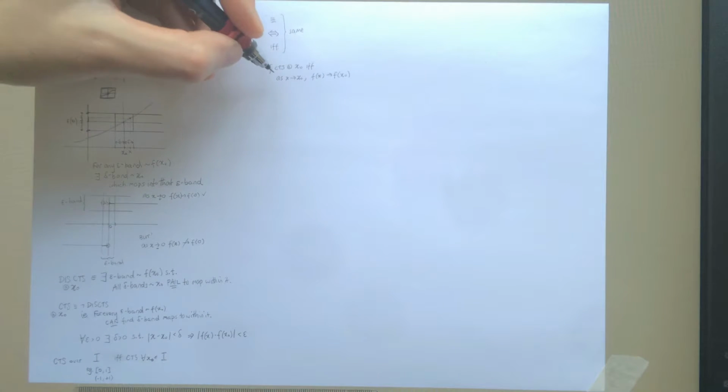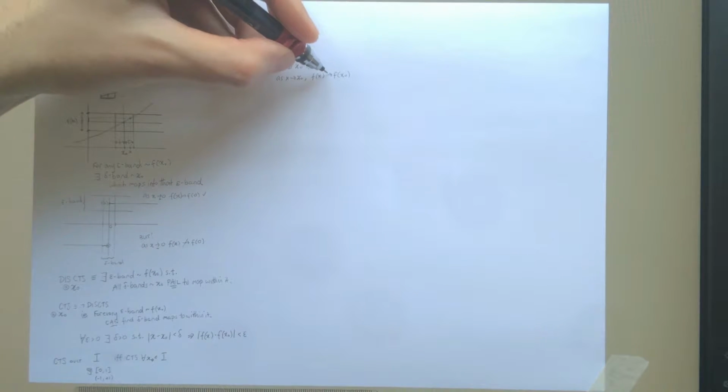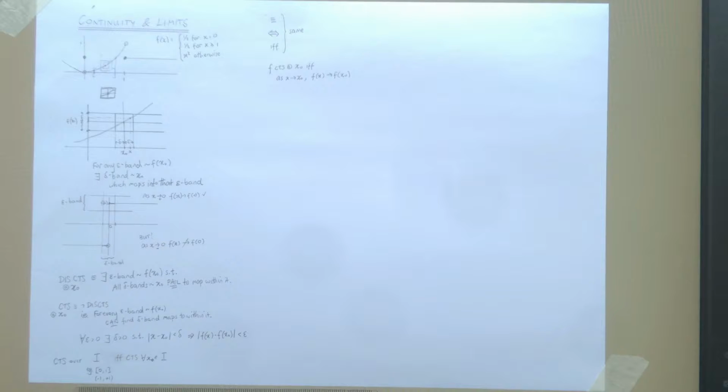So it's saying as x gets arbitrarily close to x0, f of x gets arbitrarily close to f of x0. What if it didn't? What if there was some exclusion zone around f of x0 where f of x never got guaranteed within that exclusion zone? It kept spitting values outside of that exclusion zone. Then we would have a discontinuous function.